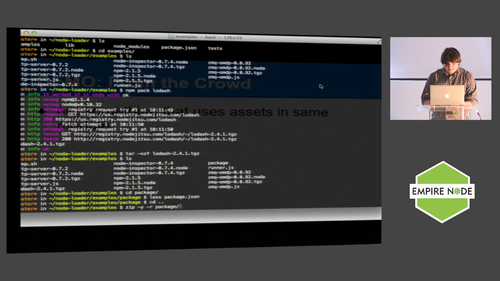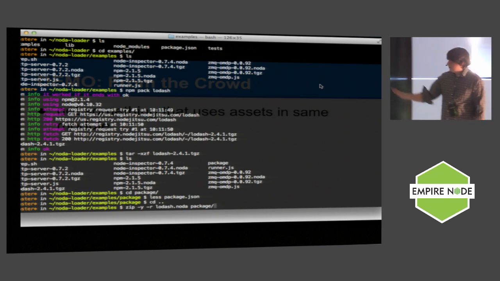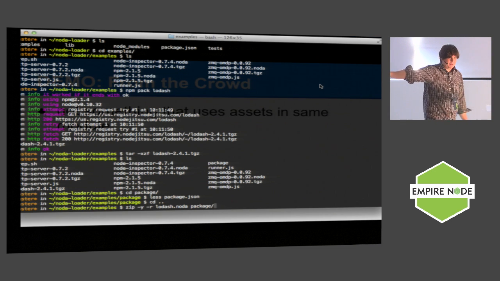So, let's see, we got that. And we're going to be making lodash.noda, and that's coming from package, which is what we extracted.